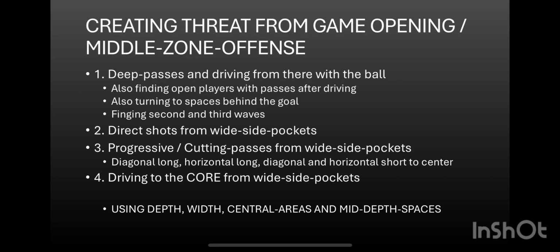Second one is direct shots from the wide side pockets, which means that one ball carrier has carried the ball forward from the wide side pocket and is attempting to shoot right away from there. At least you will get some rebounds and deflection balls near the net, and if you have a tremendous shot, you can score from those moments as well.